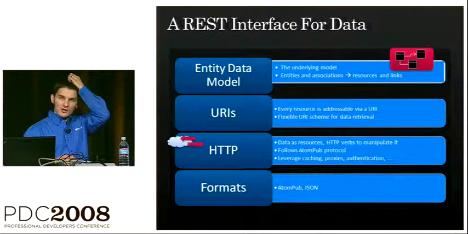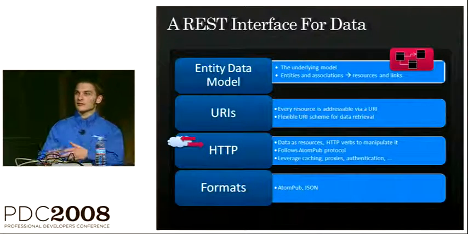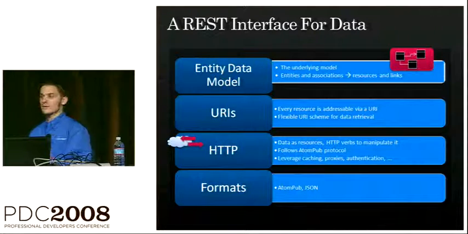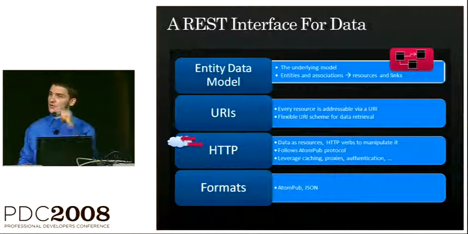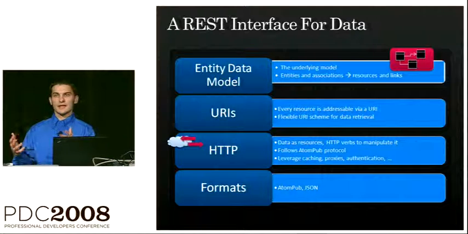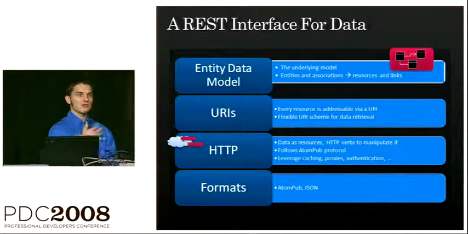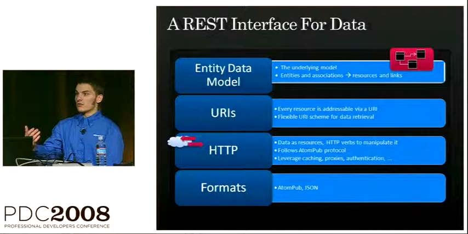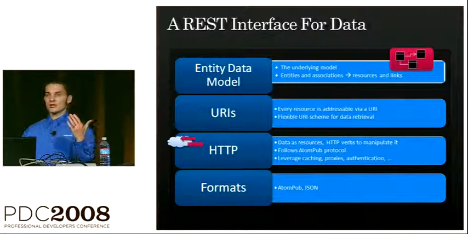And so from a developer perspective, you might be wondering, why do I care that there's a data model underlying these services? That didn't really surface up to me there, did it? And the reason you care is just like SOAP services today have a WSDL document to describe RPC endpoints and actions you can take against these services. For data services, we also want some type of description language.